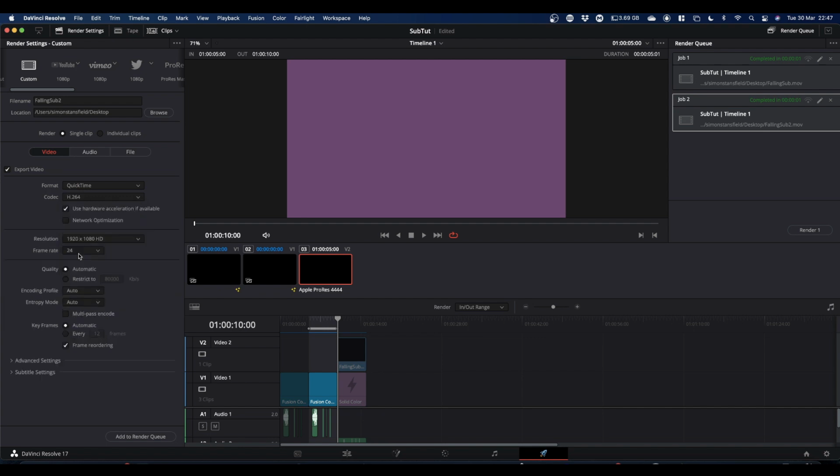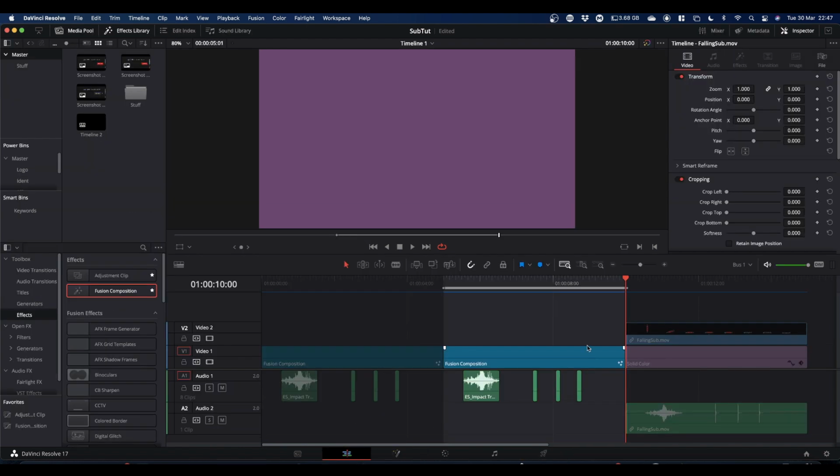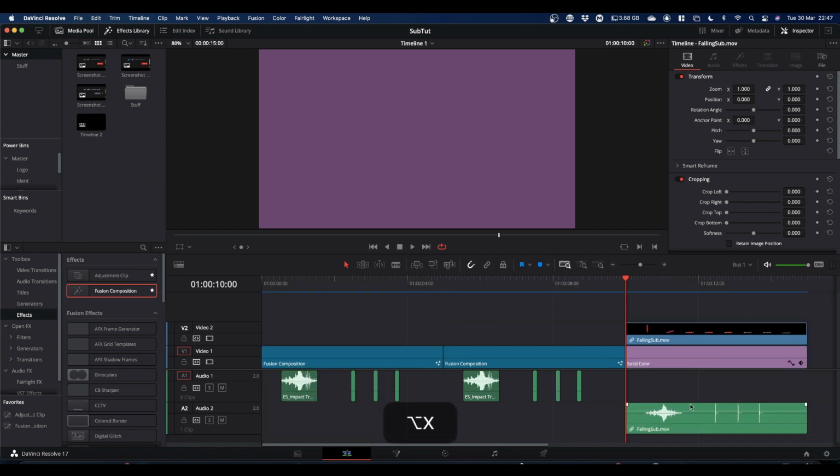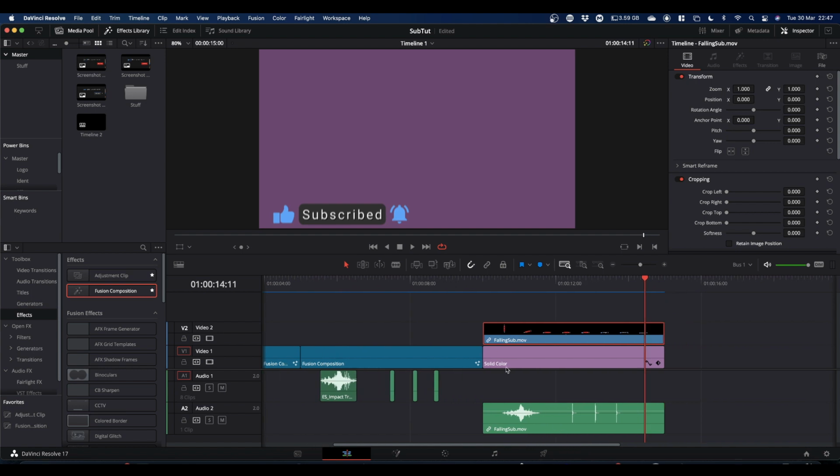Let me put this back so I don't forget, on the timeline here. So this is the rendered effect, but with a transparent background. But you've also got the sound effects included in that. So you can then save that somewhere convenient and just drag it in as you need it. So yeah, that's basically it.